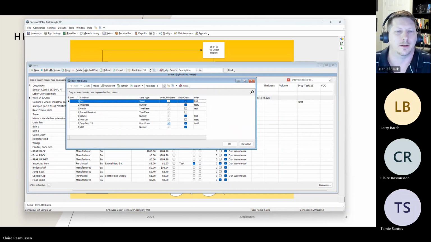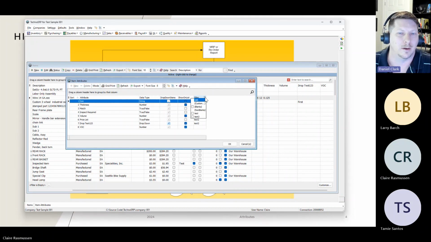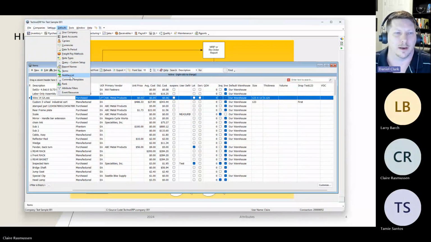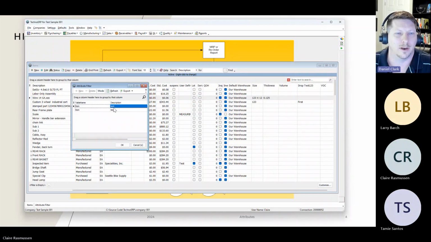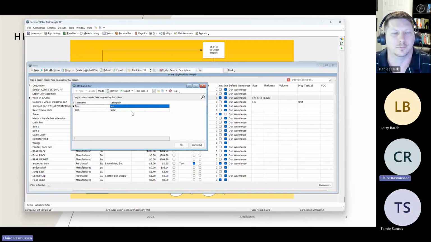Your filters are created under defaults, attribute filters at the top. So you first create a filter, and then you can later assign it. Next one to the bottom, yeah. Now, we only currently use this on the item table, but we've built this so that we can expand it to other places. So if you think of some place that, boy, that'd be nice to use in the sales order or in some other record, let us know. That's something we could add. But we built the structure so we can make it work across multiple places.